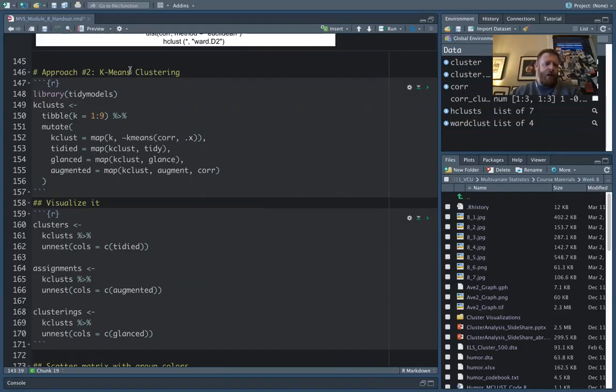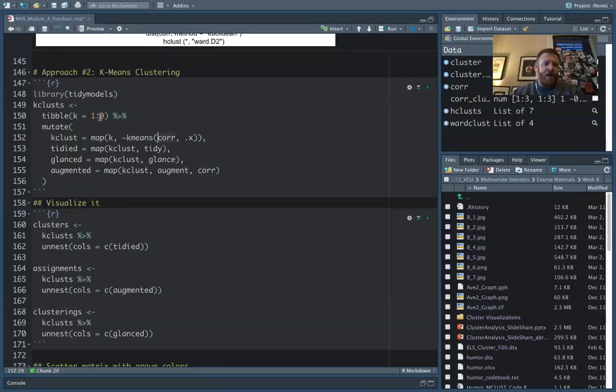For k-means, this is where tidymodels is really helpful, because it can collate and combine a lot of information and allow you to use it very easily. So you first call the tidymodels package, which I think we've already loaded in, and then you're going to call this object kclusts. The first thing you do, and I would just use this exact code, all you need to do is change core. Core is your data set that has the data in it.